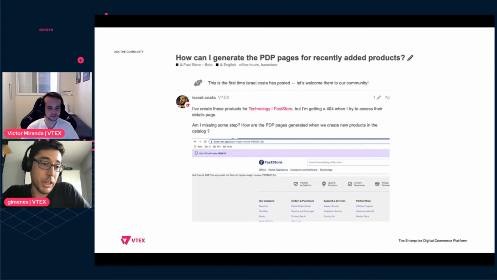So, how do I deploy a new site? Well, you go to GitHub and do that, and use WebOps to trigger a new build and deploy the whole new site. That's why when you go to the VTEX admin and add a new product, the product won't automatically show up on your store.